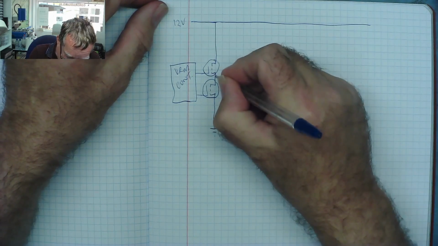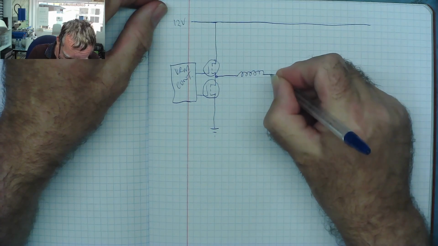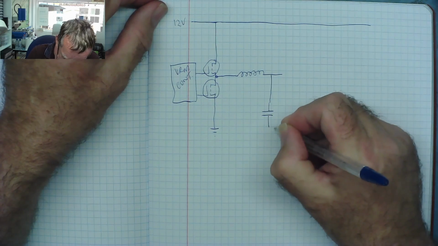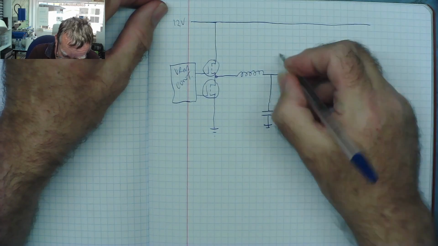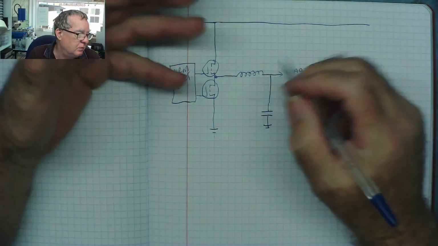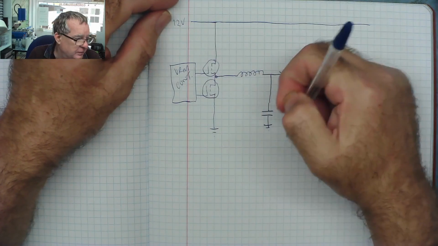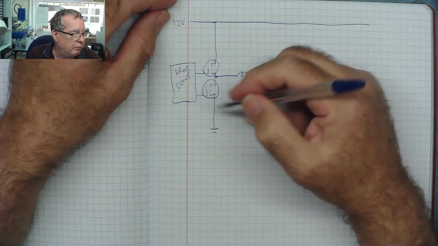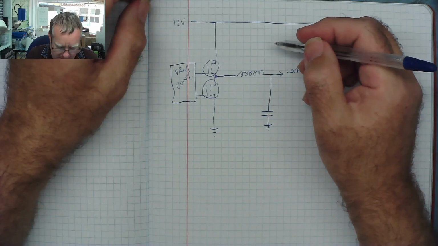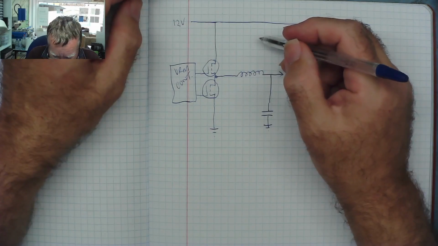From here, the junction between the two, we have a coil, and on the other side of the coil we have capacitors, usually lots of capacitors, not just one as I've shown, to ground. And then coming out of here is the supply to the load, whether it's the V-core, the VRAM or whichever. Many people call this circuit a buck regulator, but it's actually a synchronous regulator. But they're sort of synonymous. This is a synchronous regulator. Call it whichever you wish, that's the correct term for it.